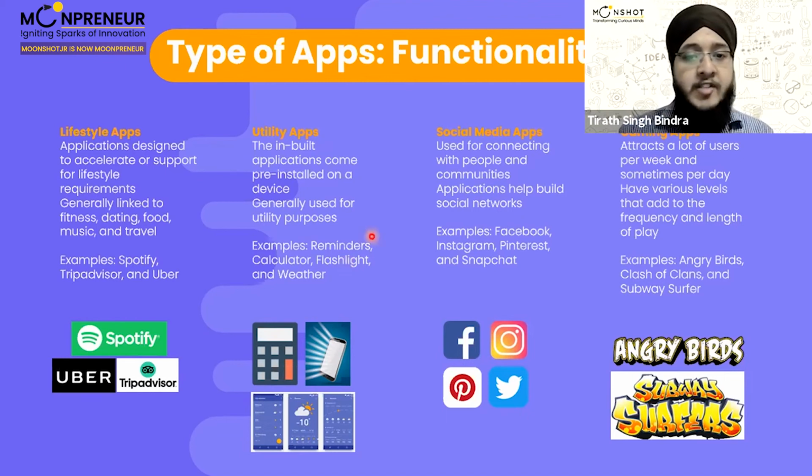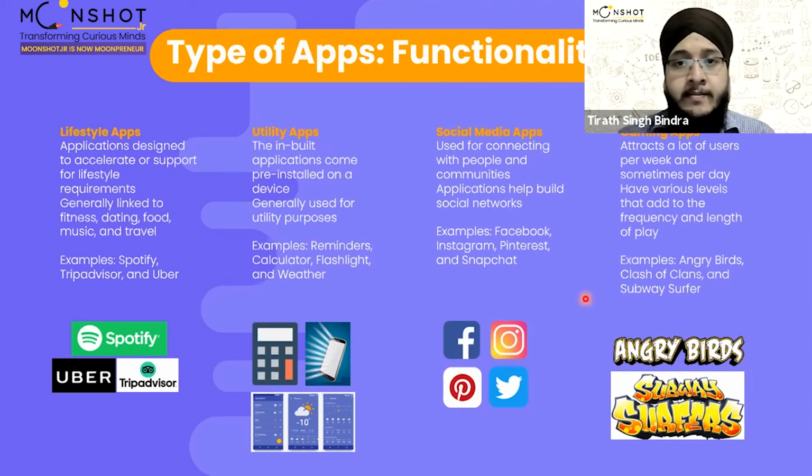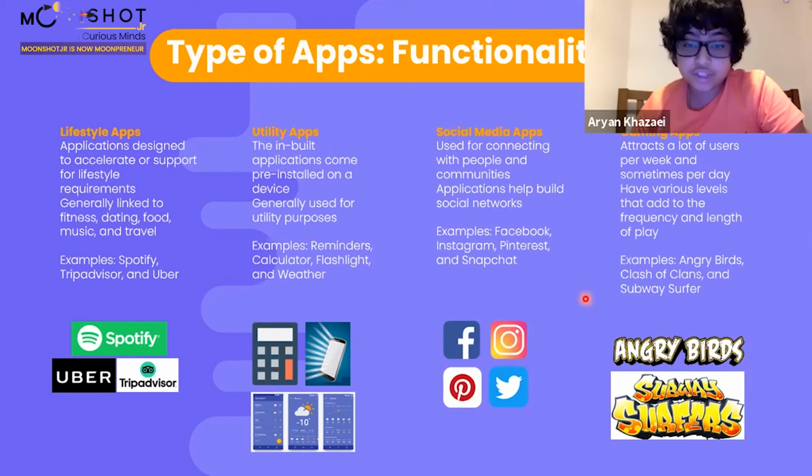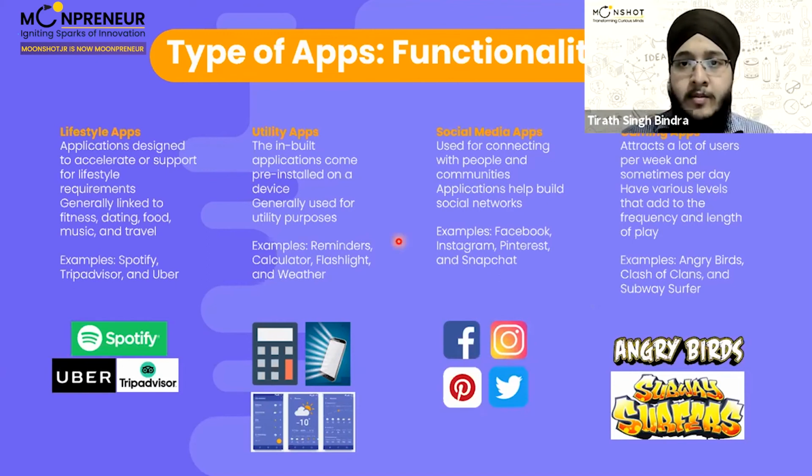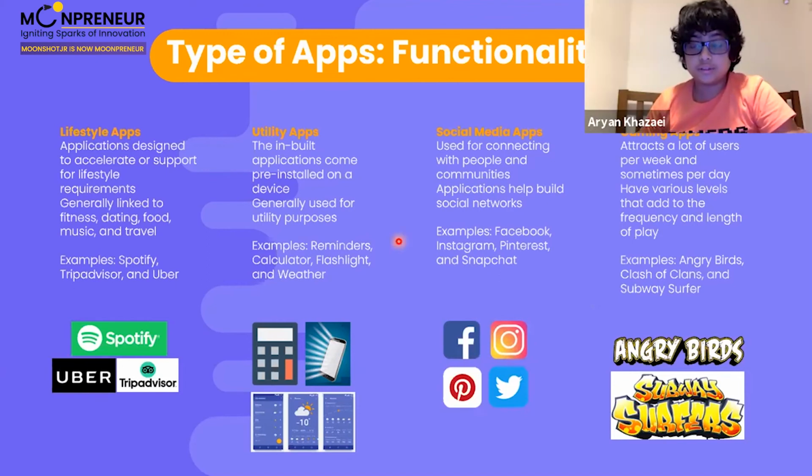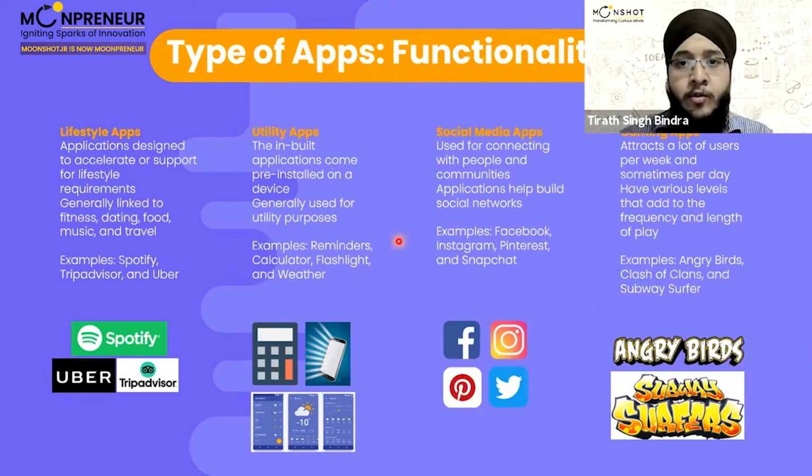Next, let's move to lifestyle apps. Lifestyle means those apps which offer us luxury. For example, if you want to listen to music, you have Spotify for that. Similarly, any other app that you might have used or heard about in lifestyle? Delivery. Okay, food delivery? Absolutely, we have delivery apps for food delivery.